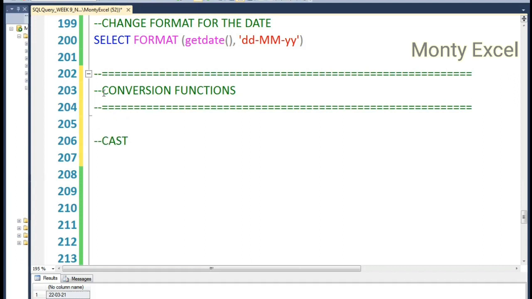Basically, this helps you to convert something. The CAST function converts an expression from one data type to another data type.